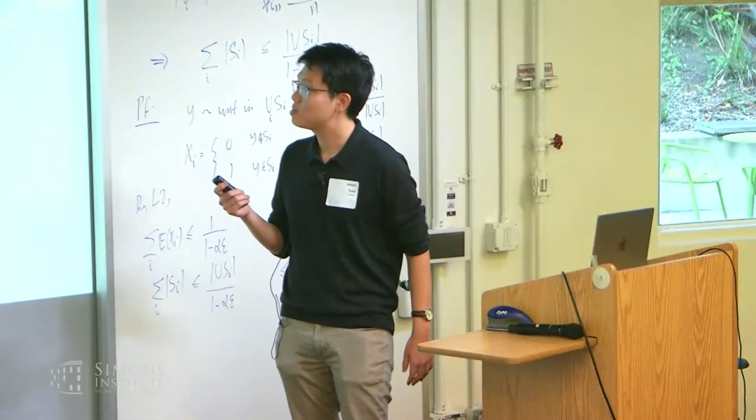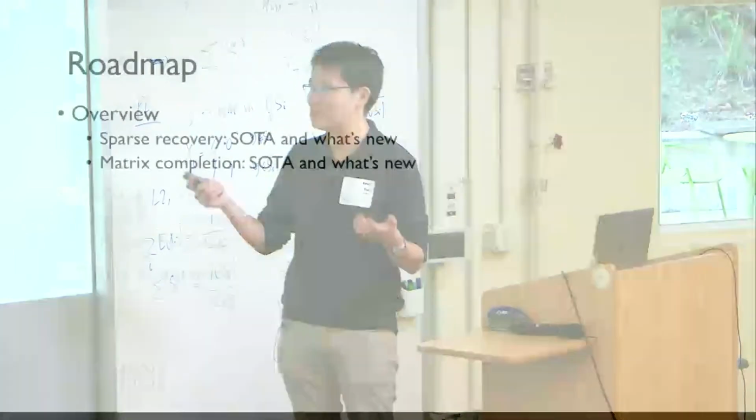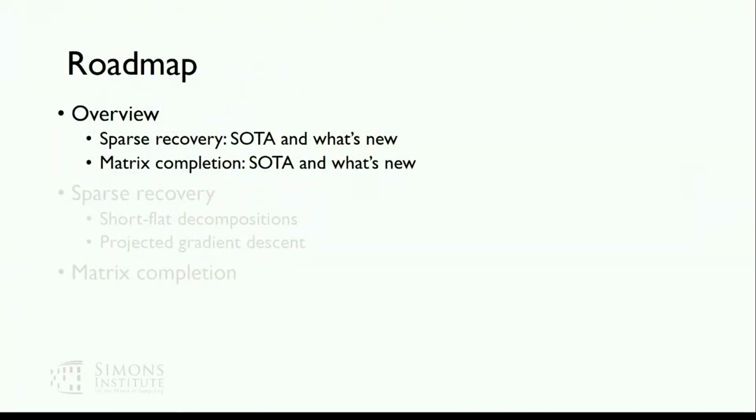Let's get started. This series of works was motivated by a couple of theoretical oddities, and perhaps places where the analysis of existing theoretical algorithms for solving linear inverse problems had some shortcomings. So I'll use the first third of the talk to give a brief overview of the state of the art, what is known for sparse recovery and matrix completion, and also what new things our algorithms bring to the table.